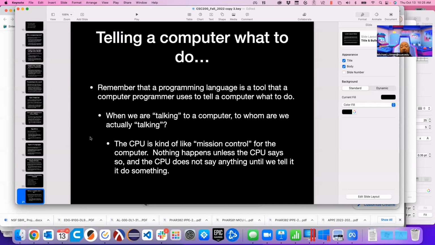You should know what the job of a programming language is. I don't know if I'll ask a question on it, because that might be a hard thing to ask in an interesting way, but at the very least, you should know what you're doing when you're programming. You're telling this guy what to do.